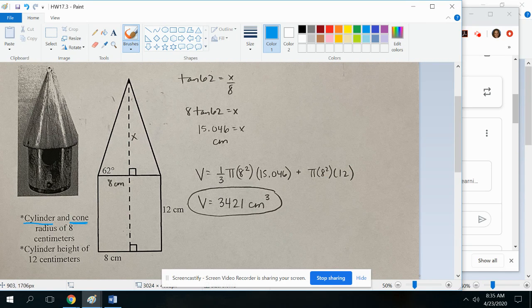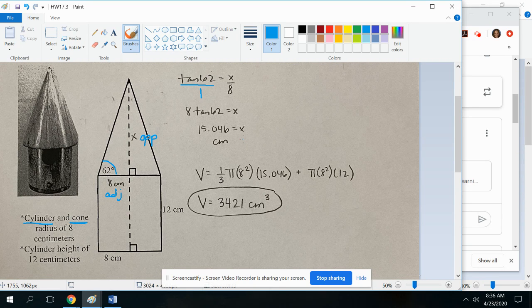So I used this figure to help me out. I had enough information about the cylinder, but I had to take the fact that the radius was the same for the cylinder and the cone, put that into my figure, and then use that to find the height of the cone. So I used a little bit of trigonometry. Using the 62 degrees as my reference angle, the height, which I made x, happens to be the opposite side, where the radius happens to be the adjacent side. That's why I chose tangent. Did a little cross multiplication, so if you want to throw this over a 1, go for it. And put it in my calculator.